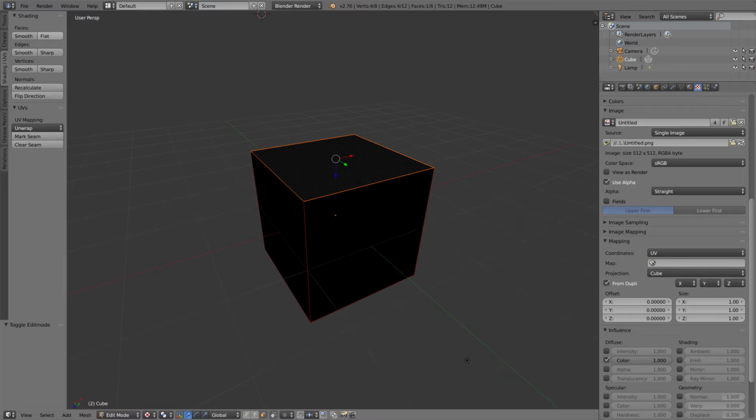So what I have here is a cube, and I added a seam on every single edge of the object file. The reason why I did a seam is so this way I can separate each face out for its own UV coordinates. So this way each face can take up the entire texture image. So once I did that, you're ready to save.